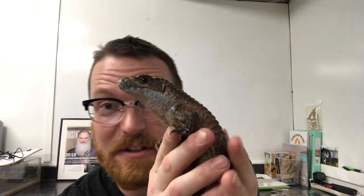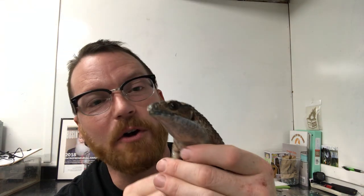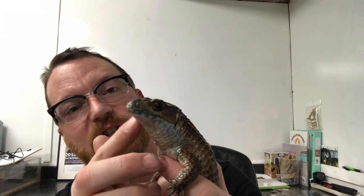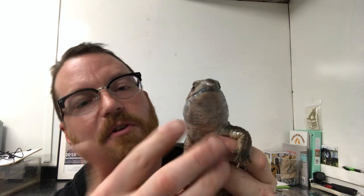Here, you can get a closer look. I love these lizards. I know this is a boy because of his brightly colored chin here — you can see he's got a bunch of blues going on in there, some turquoise, even a little bit of purple. The females, just like a lot of other lizards, don't have that type of color. It's usually the males that have this type of color.